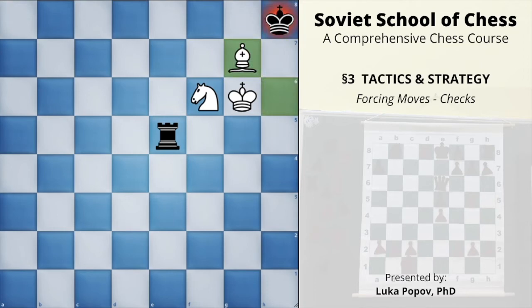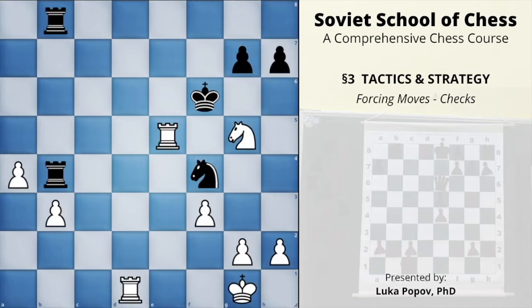So again, a simple example which shows you how check can force your opponent to do something he doesn't want to do. Let's now see one example from a real game. So this is the position. If you want, you can pause the video to try to find a solution of your own. Actually, this position is mate in 3. Just a sequence of checks brings Black into a position in which he will very soon be checkmated.